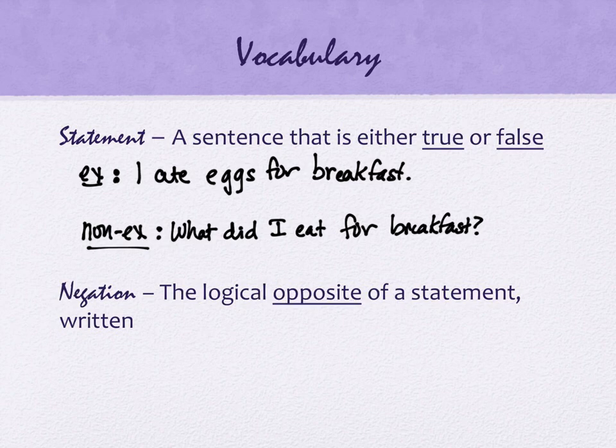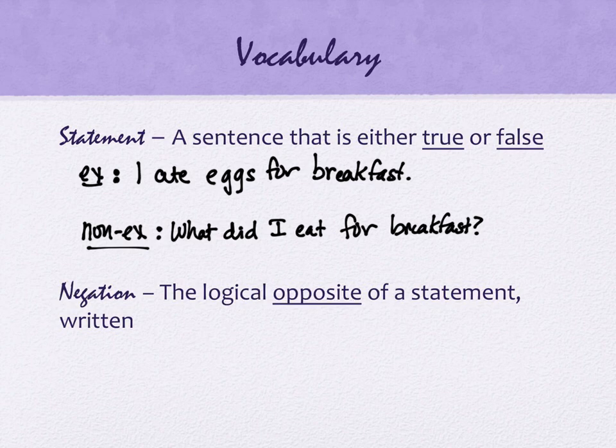Another type of sentence that is a non-statement is a command. So if you said, go eat your breakfast, it's not true or false either, right? It doesn't make any sense to say that to it. There's one that's in your group work, I think, when we get to it next time, and it's obscure. And so it's also not a statement. It says something like, he is in town. He who? I can't answer if it's true or false if I don't know who he is, right? But if I say, Ethan is in town, then it makes sense, and we can say true or false. Right? So there's some obscurity kind of things too on that one.